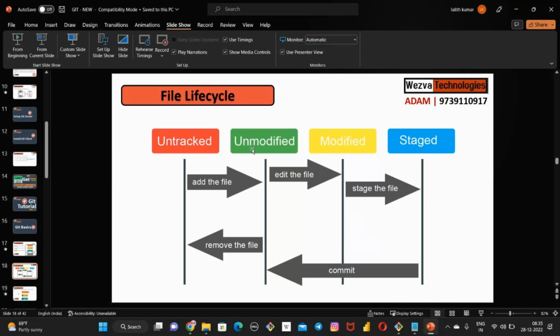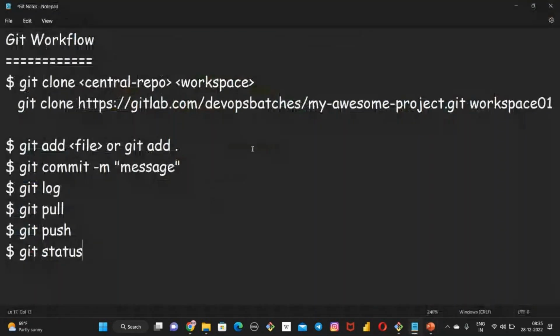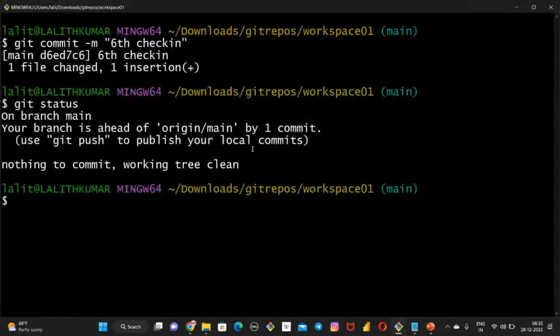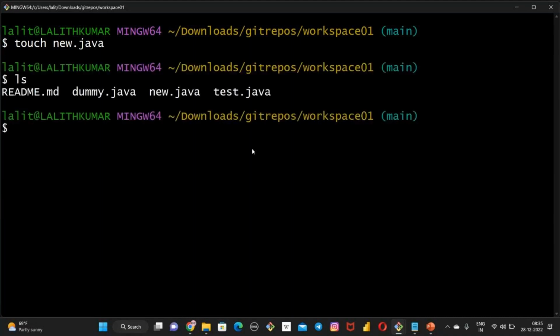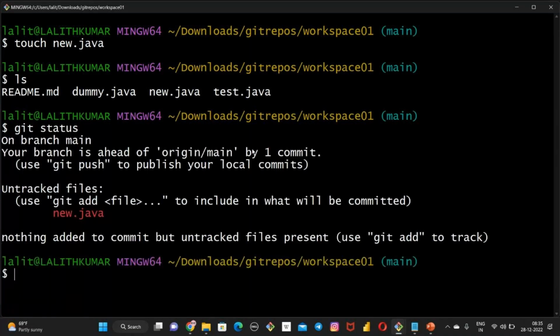But now let us take a new file. At this place, if I create a new file, just watch this. I'll create another file called new.java. I don't care about the name here. Okay, so you have a new file. Go ahead and do a git status and see what it is saying. It says untracked, and typically it says it's a new file. So it's saying I don't know anything about this file. That means it's an untracked file.